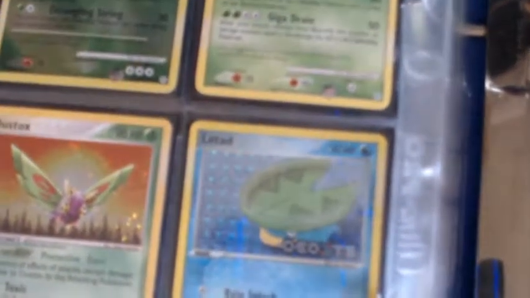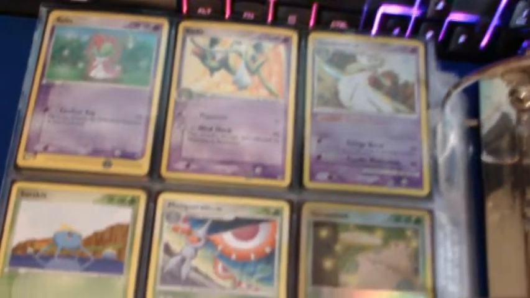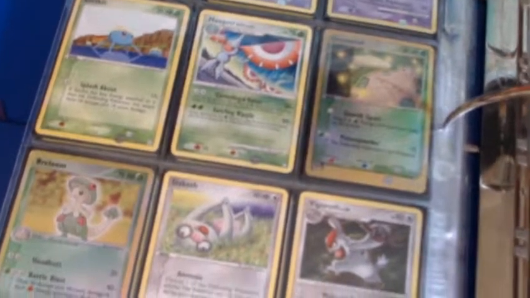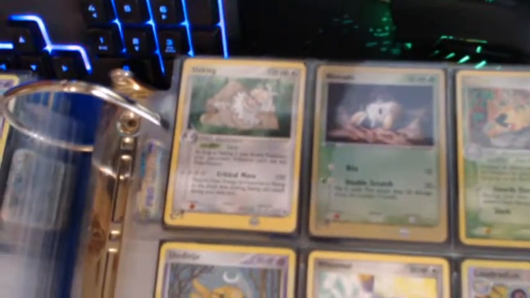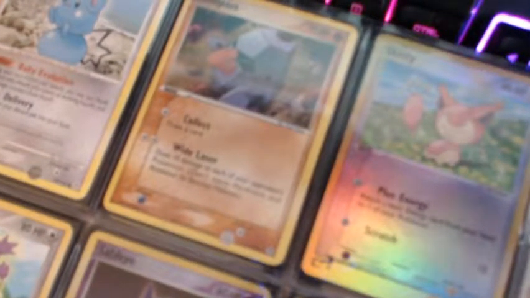So yeah, we do have the EX Deoxys stamped Lotad, the one that came in the pack, the rare card. Similarly, our Lombre and Ludicolo are also holo rares from that same set. Scroll on down, same with the Nuzleaf. Roselia, Gardevoir, Surskit, Masquerain, all them, Breloom. Slaking, Shiftry, another EX Deoxys. More, just continuing through Gen 3, what was that on that one? Power something here. Power Keepers, EX Power Keepers on the Sableye. Just more holo foils, reverse holos.